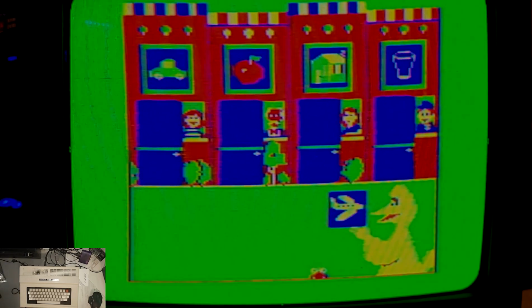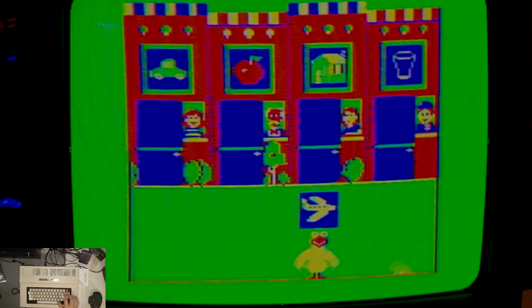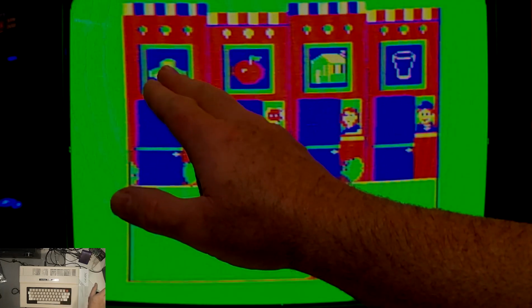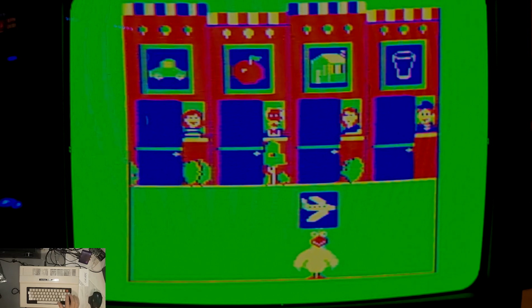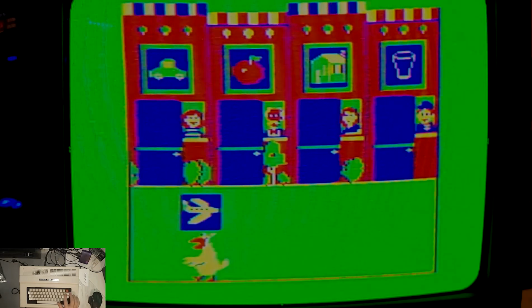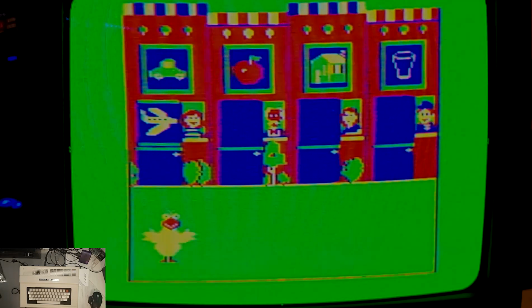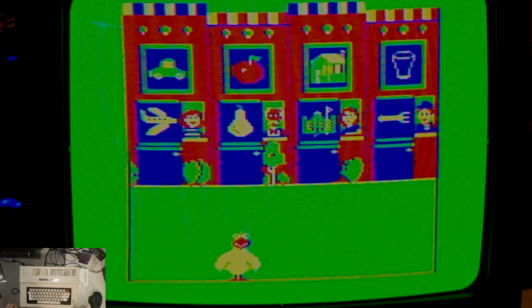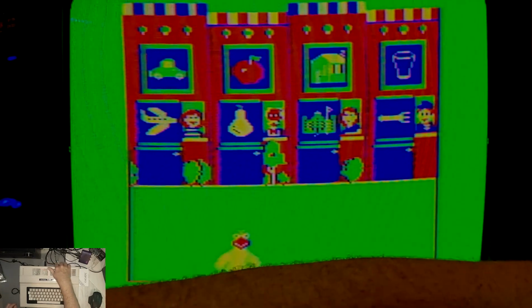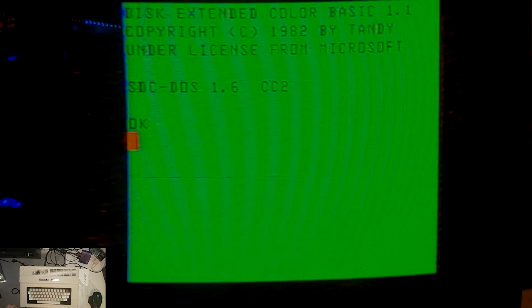So we have a plane, right? Well, a plane is kind of a vehicle, I guess. So you see where this store over here has cars. So let's take it over there. And then you press the up arrow. There you go. Now the only way to really get out of this is to press the reset button, I think. So you press the reset. And then from a machine language one, it goes ahead and just reboots the computer.